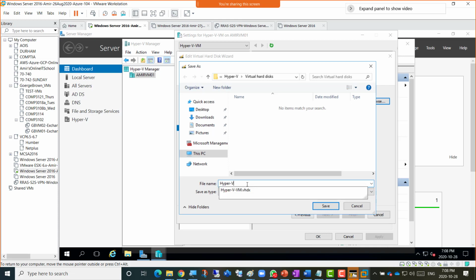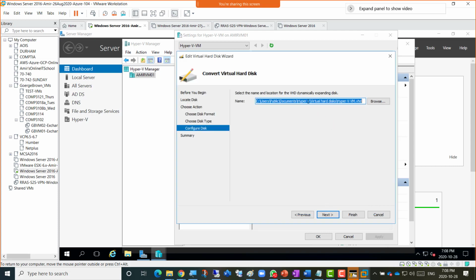The name is also coming down here, but I'm just going to remove the X from it. I need the same disk with a different extension. Same name, or we can put any other name as well. So it's a .vhd. I'm just going to click save.